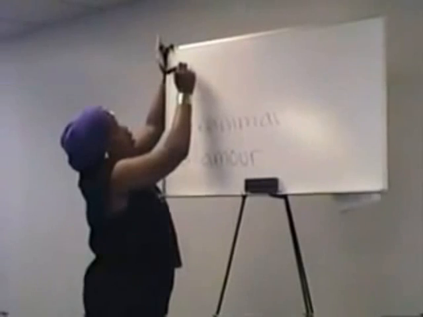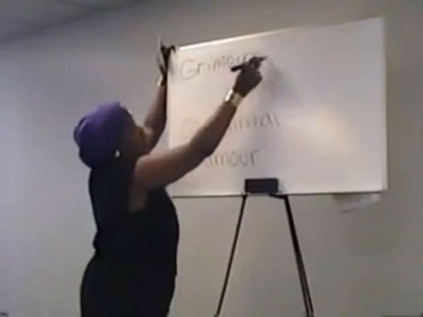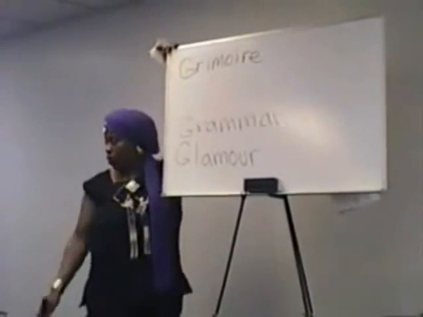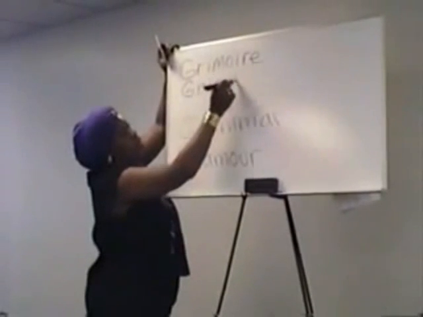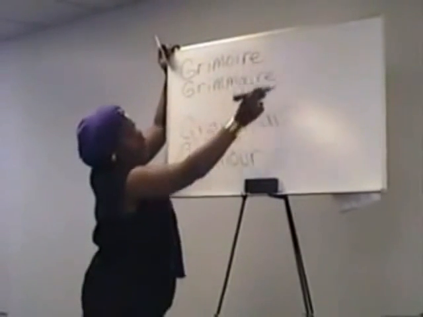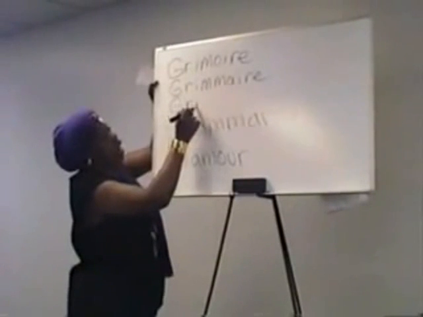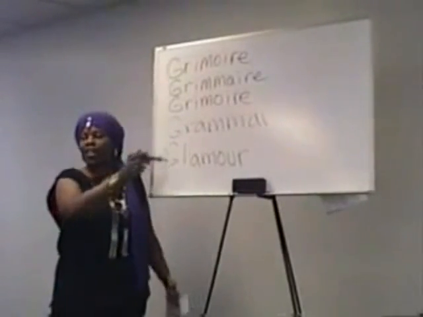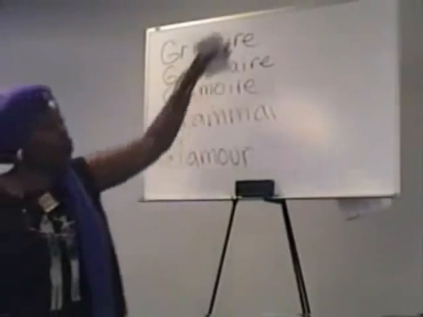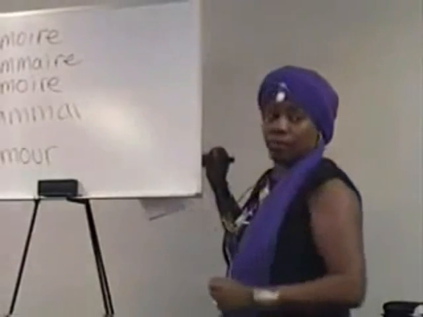All right. There's another word called grimoire, G-R-I-M-O-I-R-E. These three words are identical. Grammaire is G-R-I-M-M-A-I-R-E. And grimoire, G-R-I-M-O-I-R-E. These words are identical words. And when you look all of these words up in the dictionary, if you get to the brackets, then when you start looking at the derivations of the word, you will see that they're one and the same.